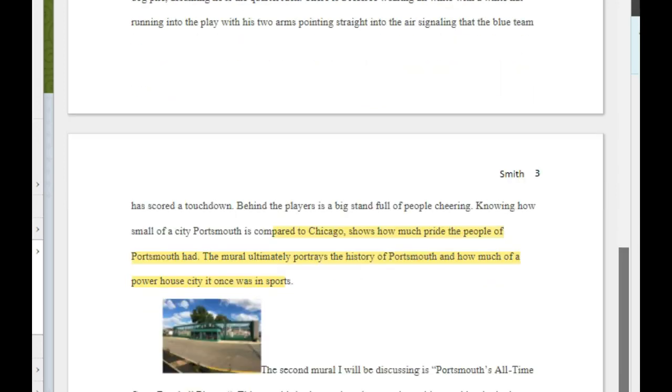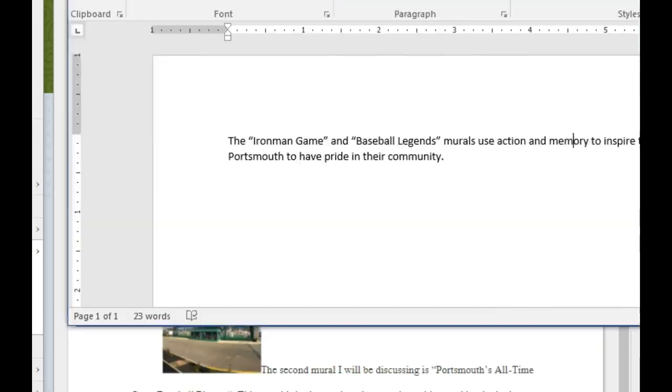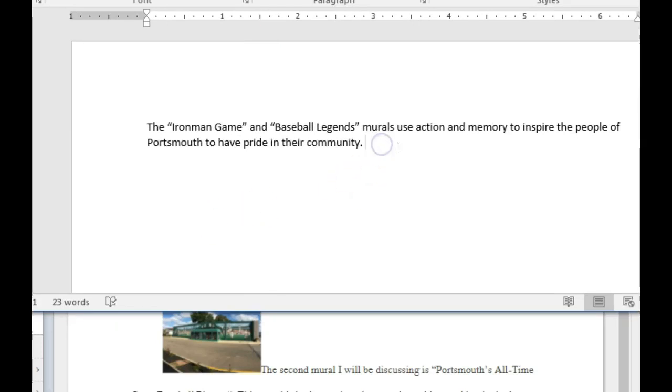So if you have a paragraph that's about, let's say you're writing about murals use statement.